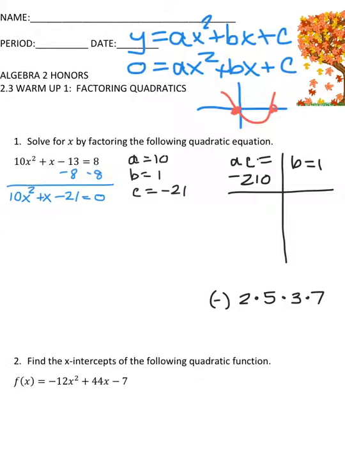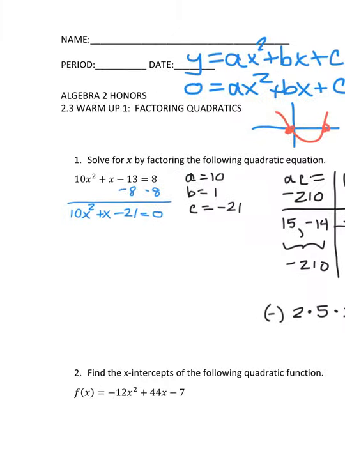Of course, obviously one has to be negative. So which one do we want to be positive and which one do we want to be negative? We want a positive 1 ultimately out. So the 15 is going to be positive, and the negative 14, that's going to be our negative. That's going to multiply together to give you that negative 210. But when you sum them together, you get positive 1, and that's what we're looking for. So that's what I meant on the previous slide, is we're looking for these two numbers that we're going to replace this 1x with, okay?